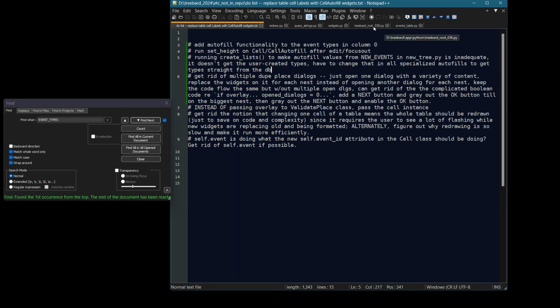Of course, TreeBARD also has a feature where if you have several trees and you've got types added, then you can import from one tree to another, so you don't have to re-add all that stuff. And I've already shown how to do that by making it possible to import your places from one tree to another. That already works. So that feature can be added for all the other types whenever you feel like doing the work.